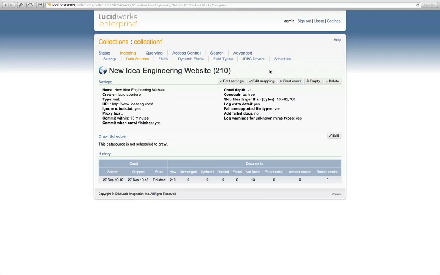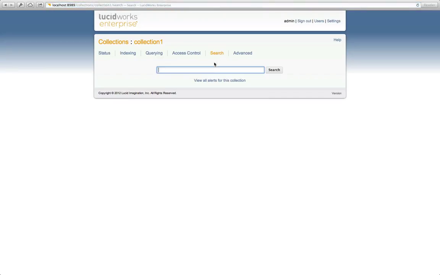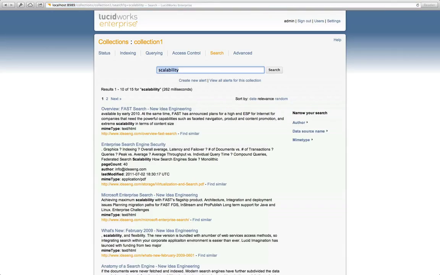And the easiest way to do that is to go up here to the Search tab and just type in any query. And what we'll see here is a results list with a summary for each document. And below each document summary is a live link to that actual document. So you can either click on one of those live links or search for something else in the search box.